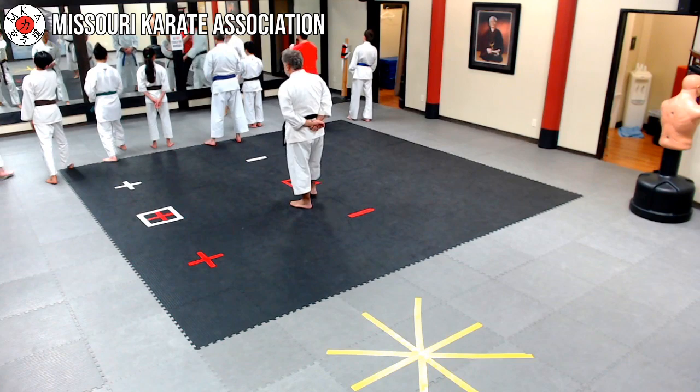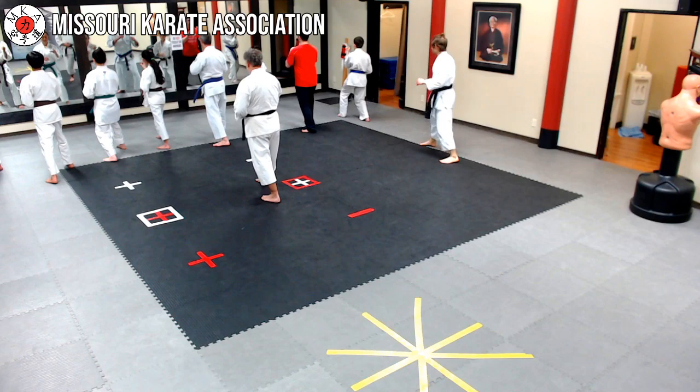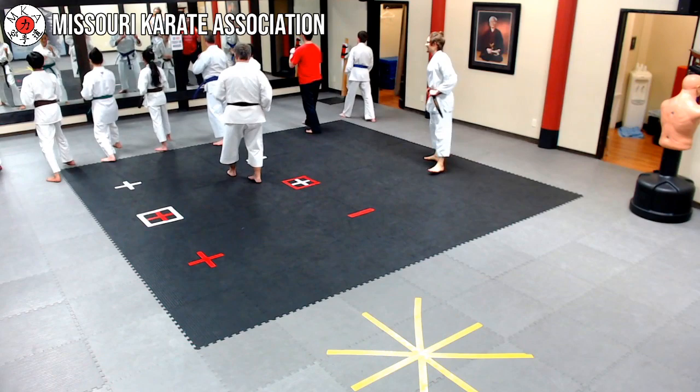Give it a shot. Ready. Itch. And don't worry about the kick hitting hard. If the body's moving in the right way, it'll hit hard. Knee.